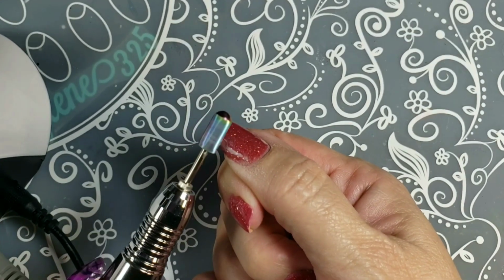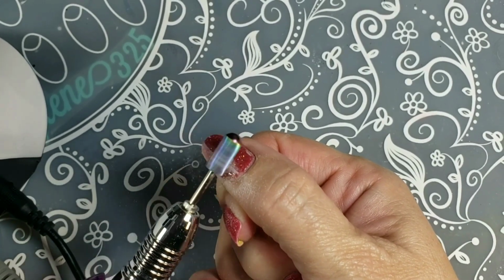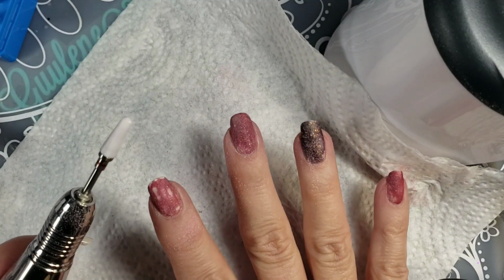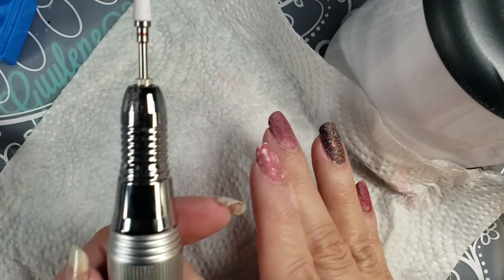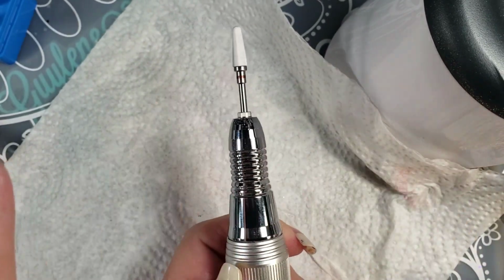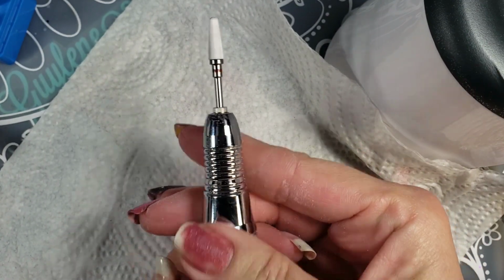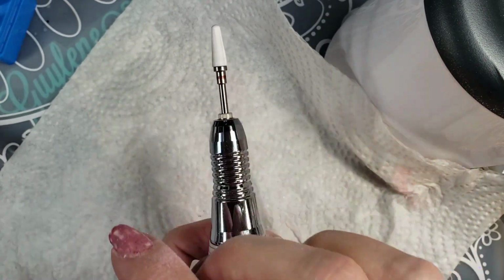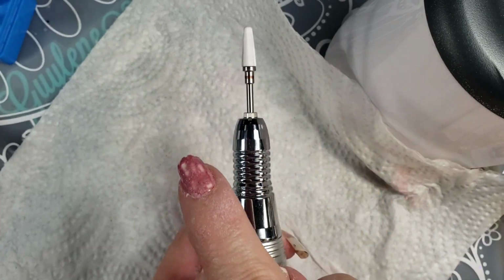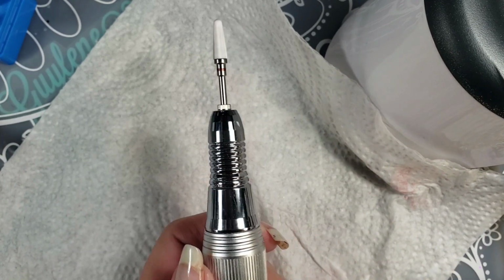This bit is not the bit that comes with it, but I like this bit. All right, let's see if I can explain this correctly this time. As I'm holding it like this and looking at it, it is spinning clockwise, to the right. Clockwise, if you don't know, means the way a clock would turn. Counterclockwise is the opposite of the way a clock turns. This is turning clockwise.